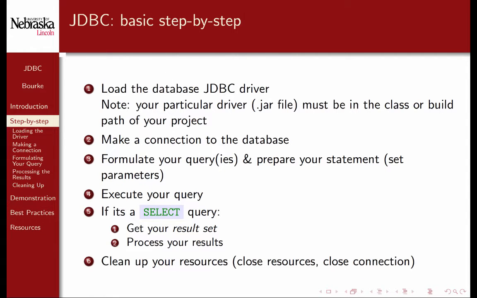The basic usage pattern of JDBC is a 6-step process. First, you load the JDBC driver from a particular jar file provided by the database vendor. Second, you make a connection to the database. Then you formulate your query or queries and prepare any statements with parameters. Then you execute your query. If you are retrieving data from the database using a select query, then you need to process the results. If you're writing data to the database, then you skip this step. Finally, you need to clean up after yourself by closing any resources and connections to the database. We'll look at each of these steps in detail.